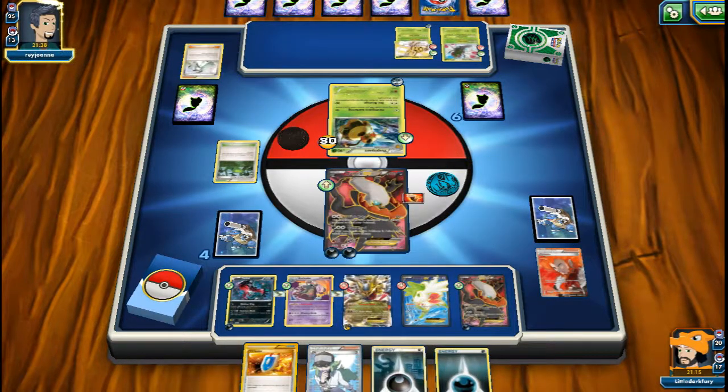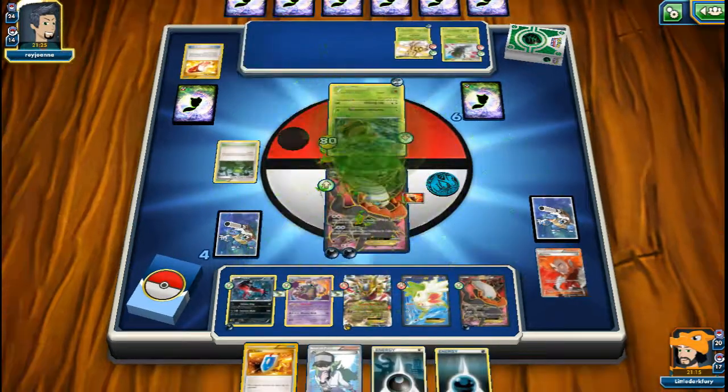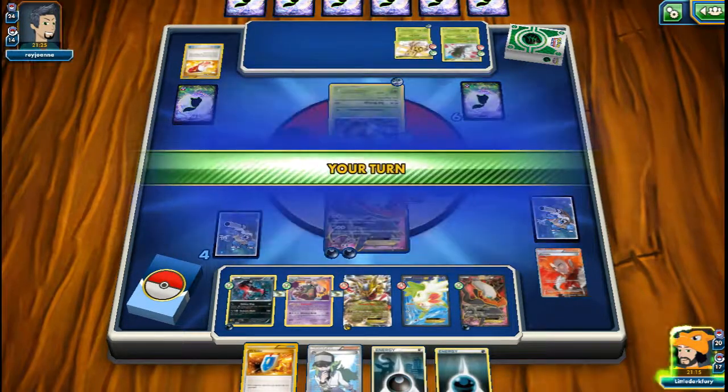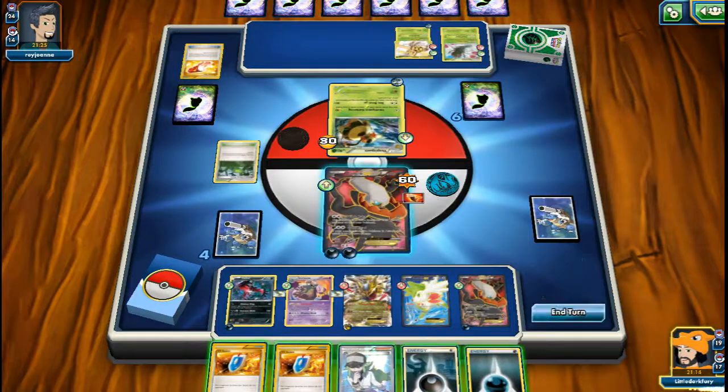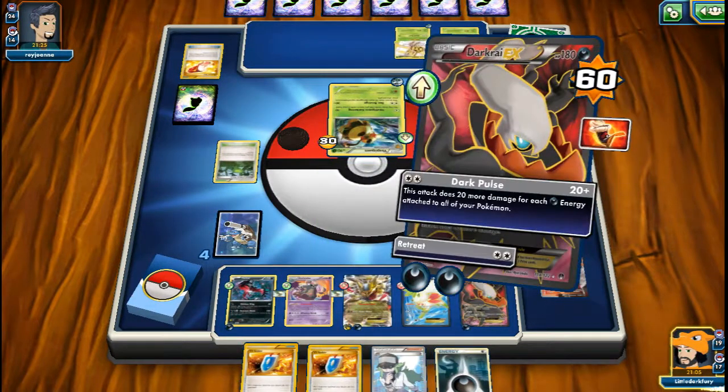Okay, we didn't, so we aren't going to be able to, but I might just power up Giratina with the Dark Energies. Trainer's Mail for Sycamore. Okay, so yeah, we definitely want to start doing Chaos Wheel very soon. I'm sure he's trying to get a Lysander here to knock out my Garbodor. Again, I might as well just hold on to this hand for now, and we'll just go with a Dark Pulse.